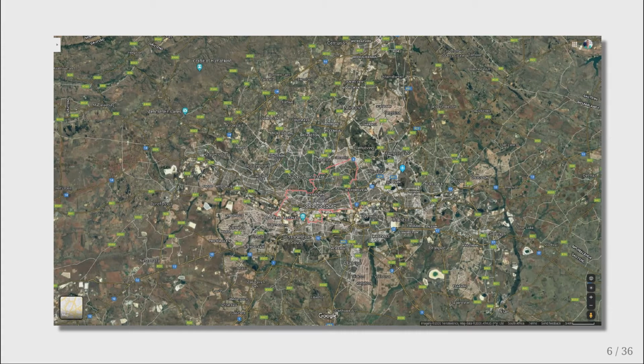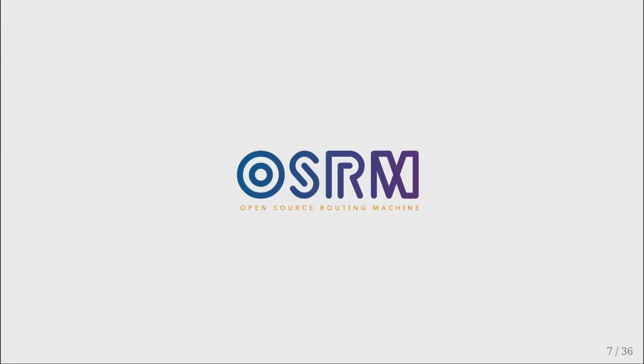So my tool of choice is OSRM. OSRM stands for the Open Source Routing Machine, and it's a high-performance C++ engine for calculating the shortest paths between points in a road network. You could also do these calculations with the Google Maps API, but if you have a local instance of OSRM running, it's orders of magnitude faster than Google, and it's also way cheaper because you don't have to worry about your daily limits, which you have in Google before you have to start paying.